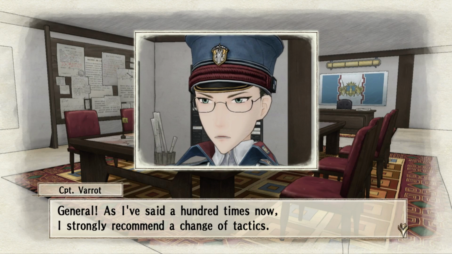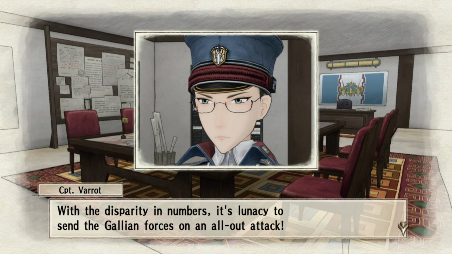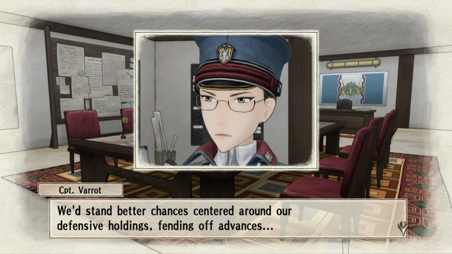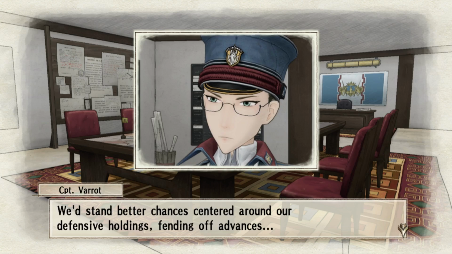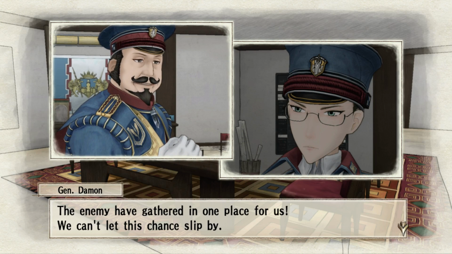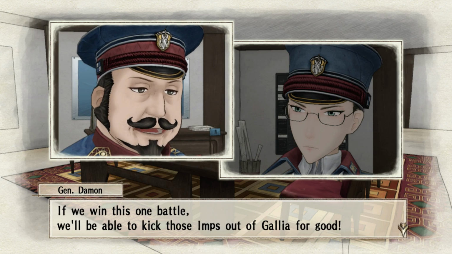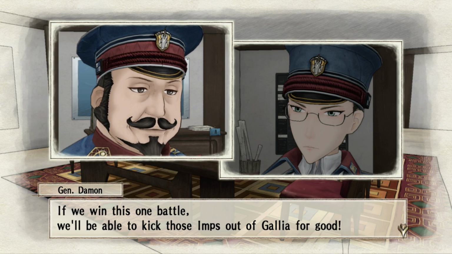General, as I've said 100 times now, I strongly recommend a change of tactics. With the disparity in numbers, it's lunacy to send the Galian forces on an all-out attack. We'd stand better chances centered around our defensive holdings, fending off advances. The enemy have gathered in one place for us. We can't let this chance slip by. If we win this one battle, we'll be able to kick those imps out of Galia for good.